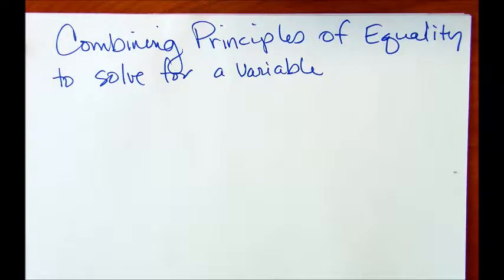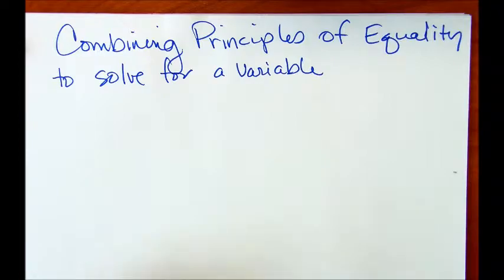But previously, we've only gone through the sequence one time. That means we used either the addition principle or the multiplication and division principle, and made sure that if we did one thing to one side, we did it to the other side, and then we found our solution. But in some of the problems we're going to see, we're going to have to use one or more principles a few times before we get to the solution. I have just a few examples for you, and like always we'll do a lot more examples in class.